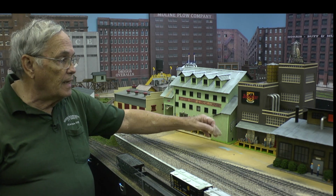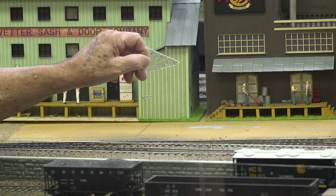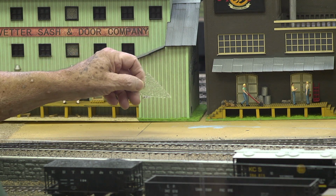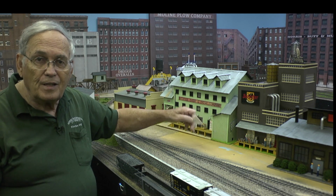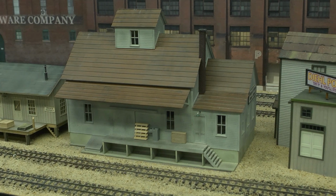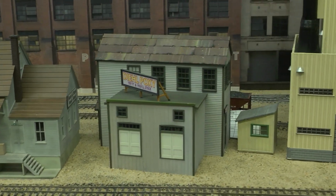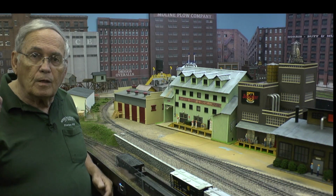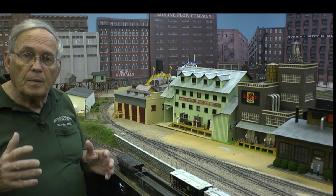Then I can come back and I can add green on to match here, although I'll probably take these bases off of these Menards structures because to me they're really not all that good. We need just a concrete base or a foundation or some dirt and sand going up against them. But other than that, these buildings look really good. They come from Menards, and I'll use every one of them that I can because it saves me all that build time. But let's take a look back here then at a building that has itself planted.